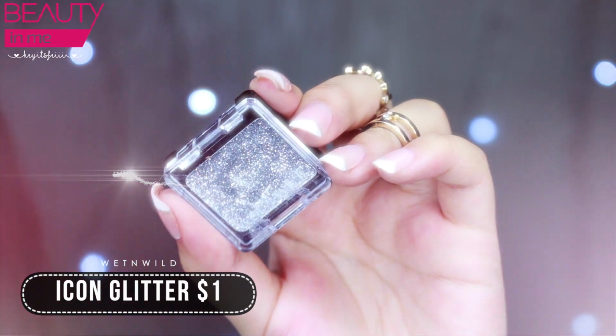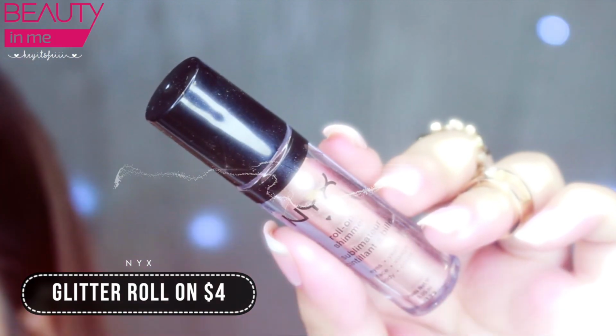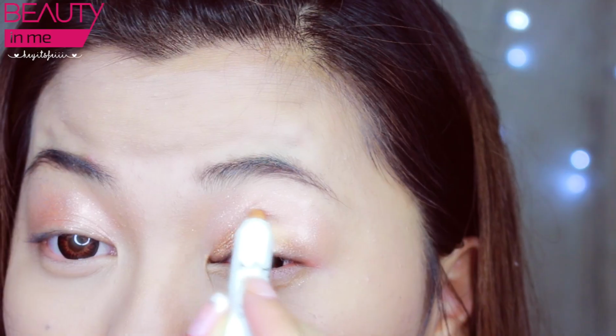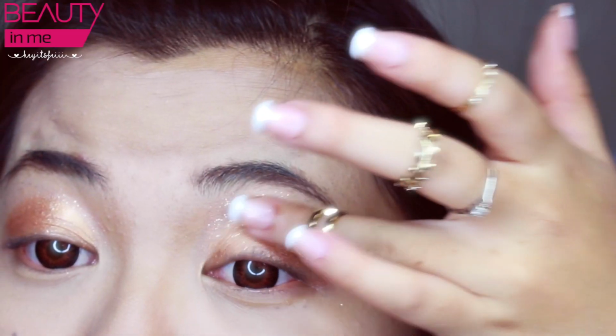I'm taking this sheer glitter all over my lids because in her little video, you definitely see the glitter higher towards the brows. Then using another glitter, but in a copper penny tone, roll it all over to set the first layer down. Using this pencil stick, just glide that all over your eyelids and use your fingers to blend and push the product upward to fade it out naturally.